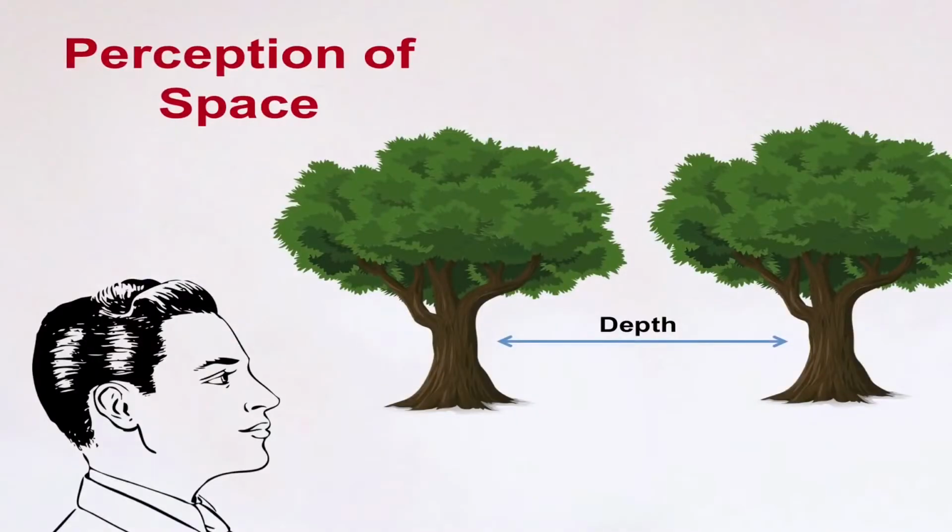The problem emerges from the fact that the image of the three-dimensional world is projected on the two-dimensional retina. This raises the question, from the two-dimensional image, how do we perceive the three-dimensional world? Or in other words, how do we perceive depth and distance? The problem of space perception is depicted in the following figure.